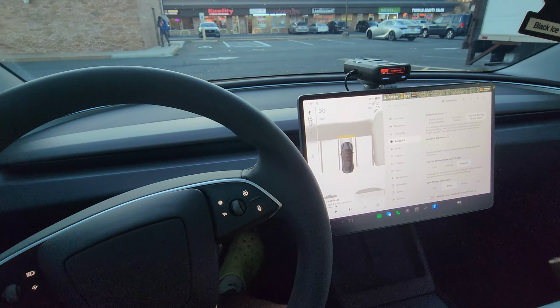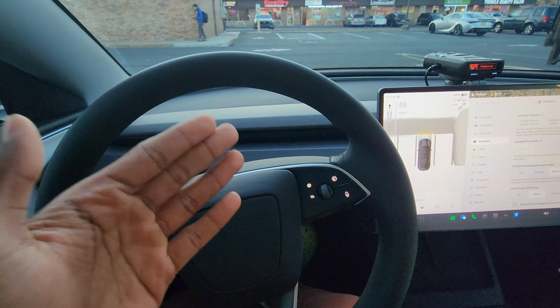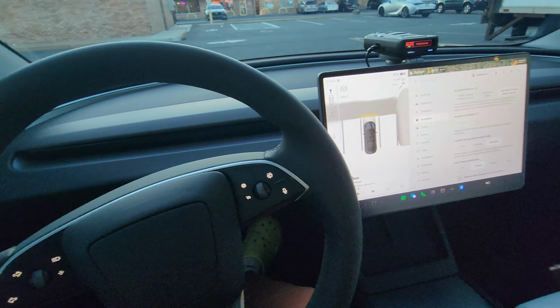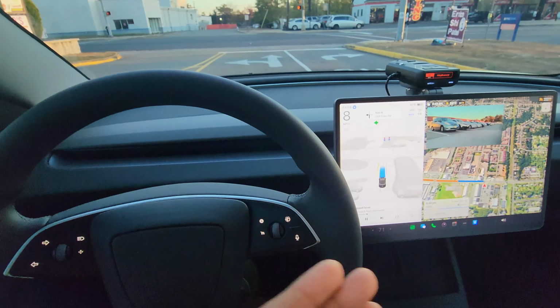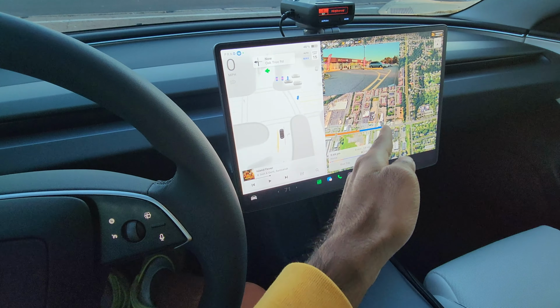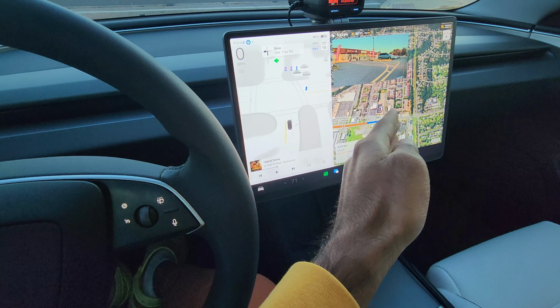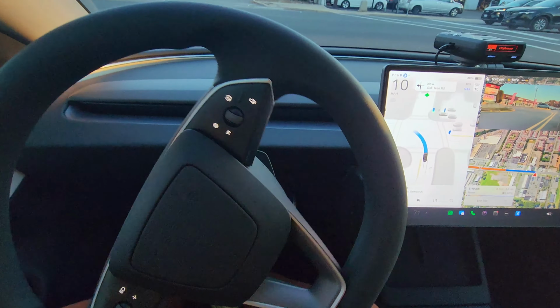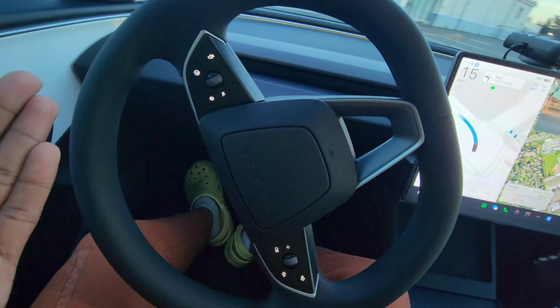So what I'm going to do is a quick drive from the parking lot to a specified location with the FSD feature turned on, and we'll see how it goes. You can see that we're at a stoplight over here and it's signaling the turn signal at least. I set the navigation on the maps, and now it's just going to wait for this light to turn green, and it is, as you can see, it's actually performing the turn completely on its own.